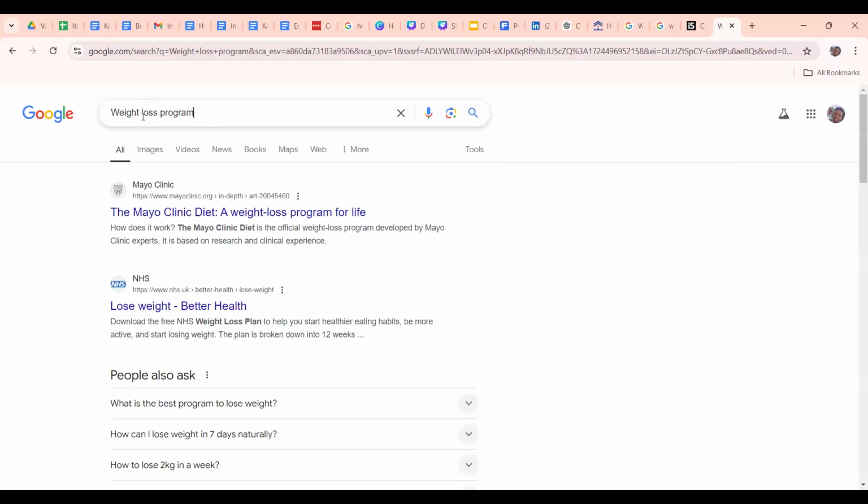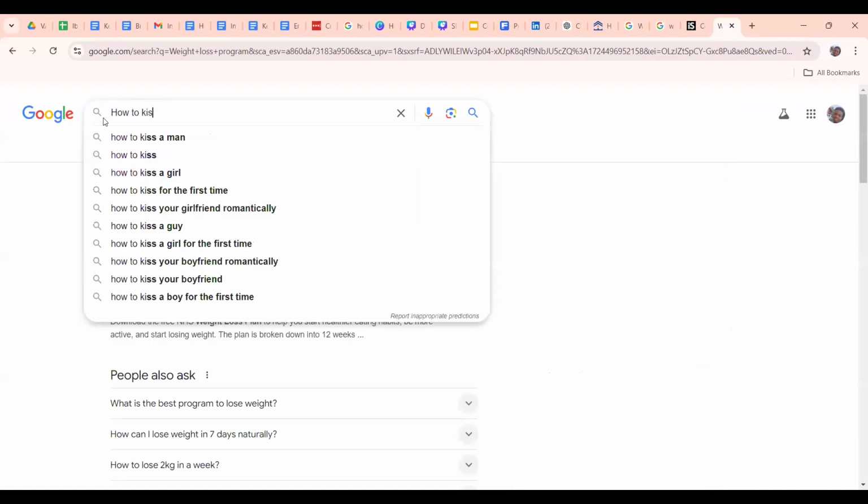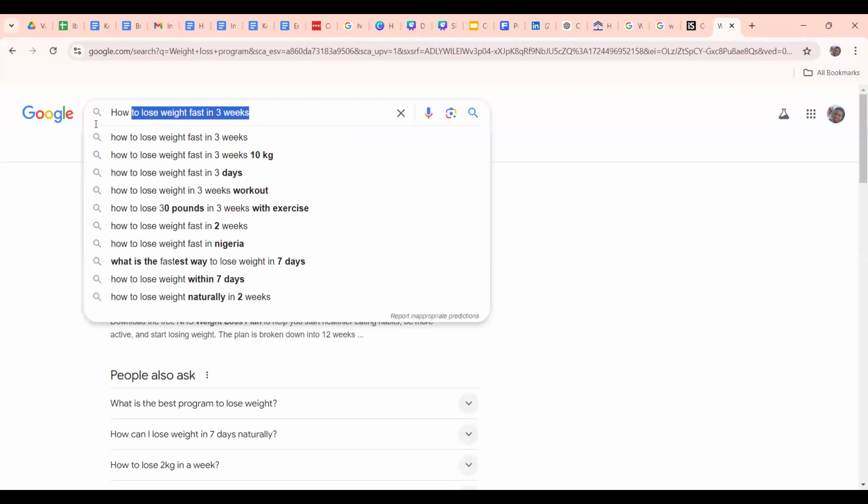If I say something like how to lose weight, that's 1, 2, 3, 4 words. That's a long tail keyword. If I add fast, how to lose weight fast, that's a long tail keyword. How to lose weight fast in 3 weeks, that's also a long tail keyword. So long tail keywords are 3 to 8 or more words, while short tail keywords are just 1 or 2 word keywords.